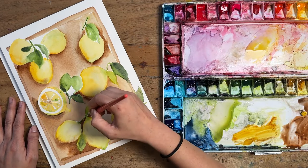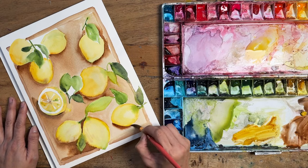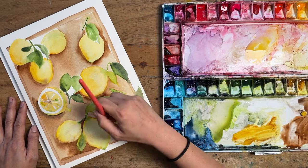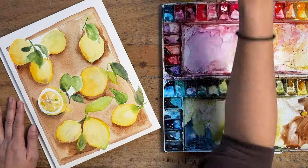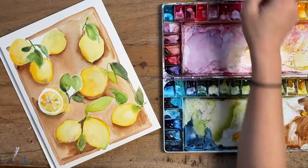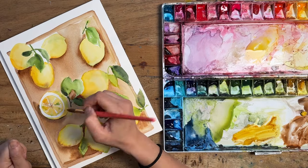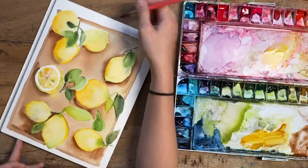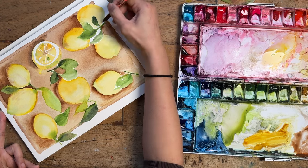It's really fun creating shadows, drawing the lemon. There are a lot of steps, much more than I usually would do. And that's totally fine. I mean, why not, right? Sometimes I just have more stamina to paint and sit longer and wait for it to dry and come back again, and sometimes I don't. I'm glad I recorded this process though, and I'm sharing it with you here on YouTube.